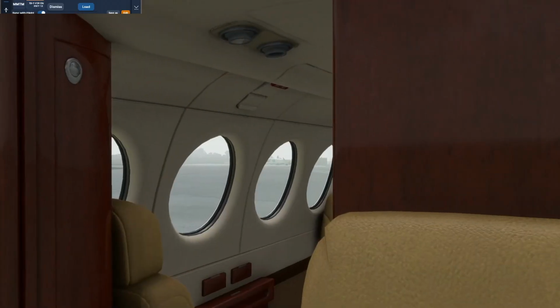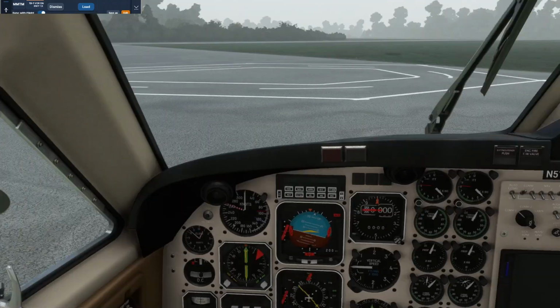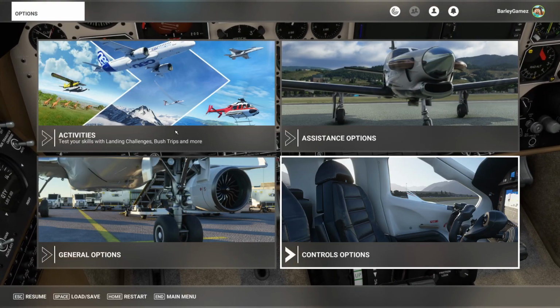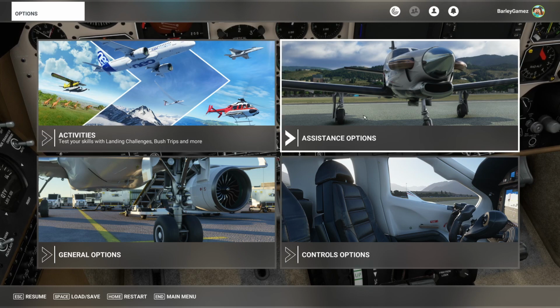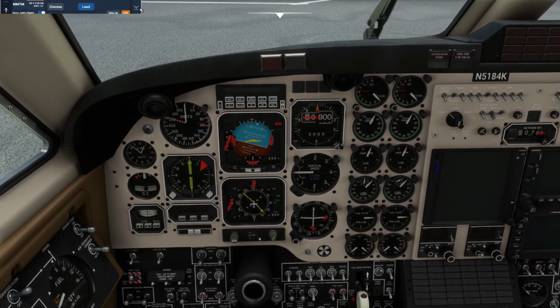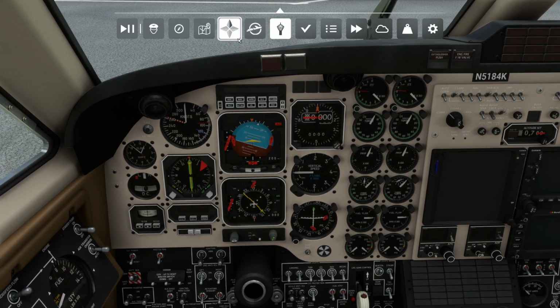You guys can quit chit-chatting and exit. All right. We're done here. I hope you enjoyed this short little flight and, of course, a missed approach with haze that was right at minimums, if not slightly below. But I can't really tell because this thing freaked out. I don't know why it does that.